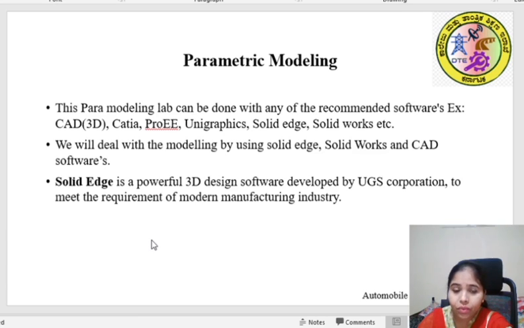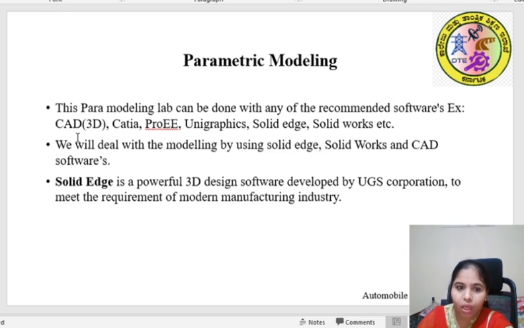Now, what is parametric modeling? In the sense, this means how you can use parametric modeling. You know the technical definitions, what it is, what the benefits are, etc. We are done with that. Now, for this parametric modeling lab, what are the recommended software to use?